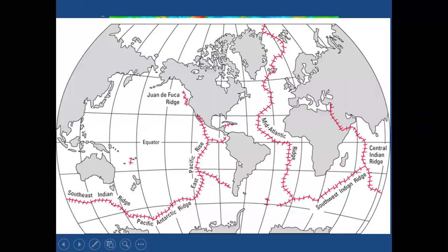If you want to look at these mountain ranges, you can see that the mountain range corresponds to what we would call the plates. When we talk about plate tectonics, right? The world is not made of one solid ball. It's made of these plates that kind of travel around and they bump into each other, right? We're going to talk about this more when we talk about geology in our next unit. But for right now, I just wanted to show you where the plate boundaries are.